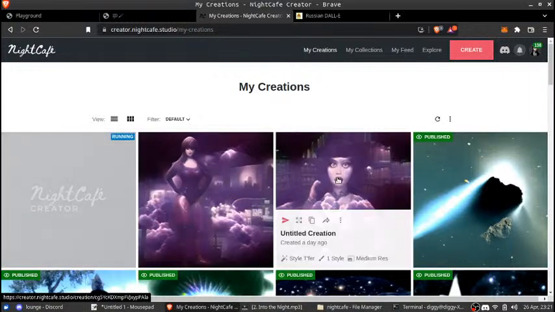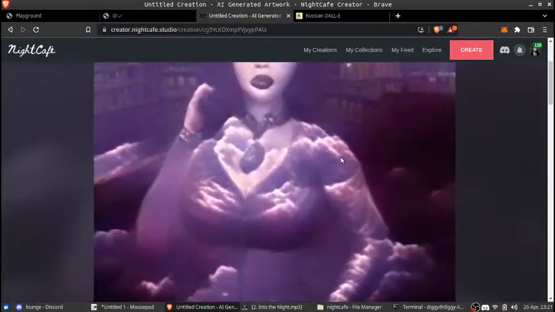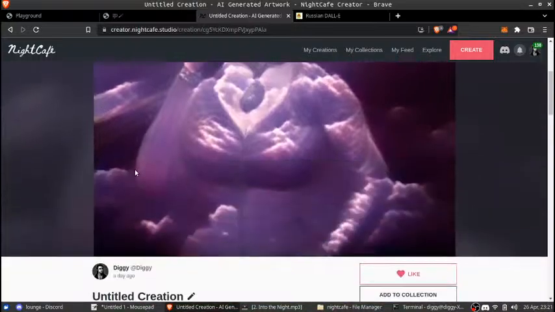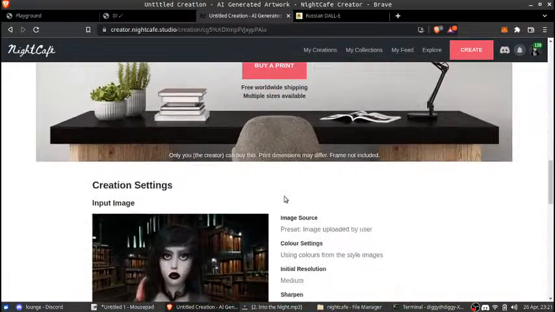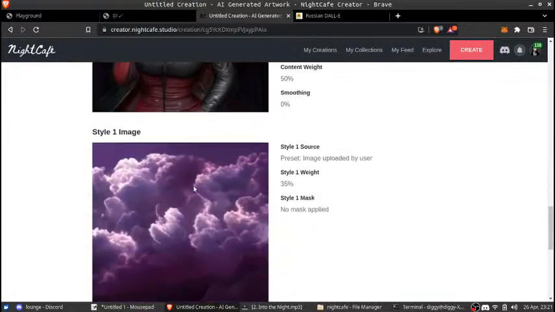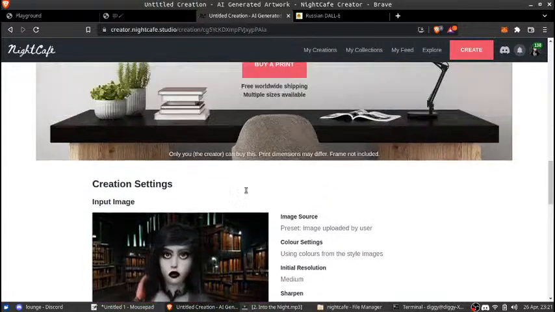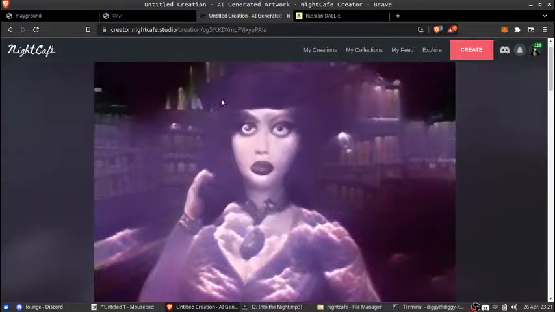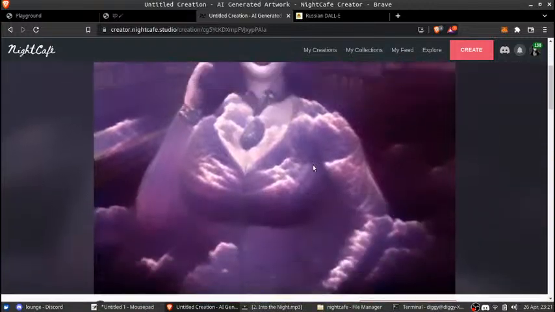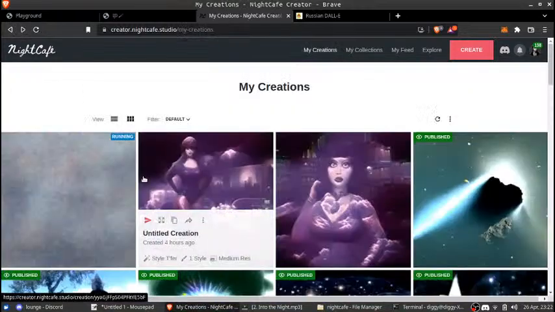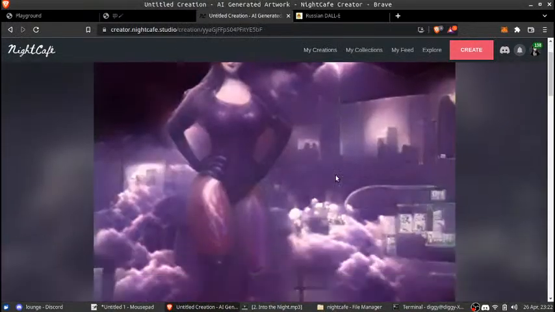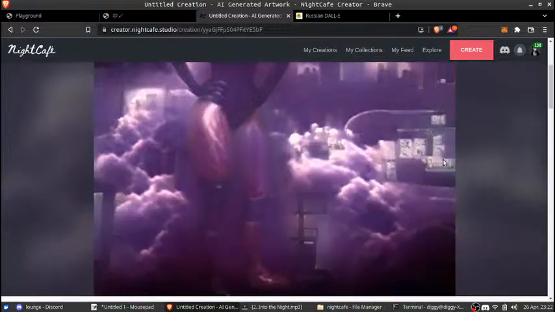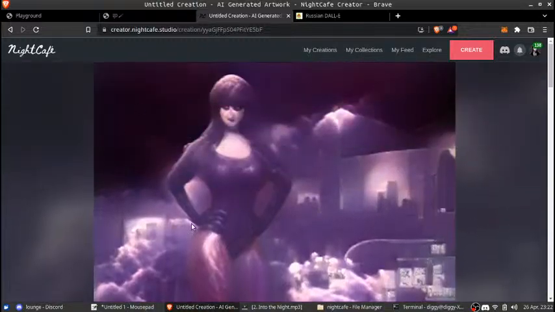So I used Nightcafe for some style transfers. I didn't use it for the body, I just used it for the background. I wanted to make the background like purple clouds. So I did that, and then I erased the lady and just had the background. And I did that on this one too. It really messed up the face, but it made the background look cool, so I just kind of used some of that.